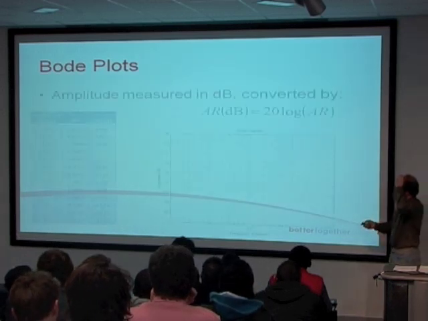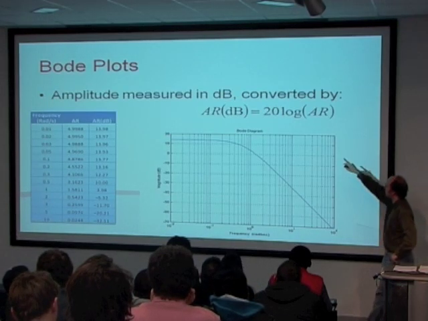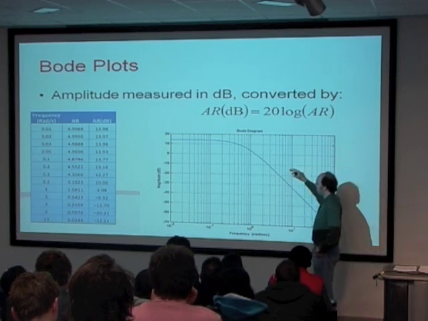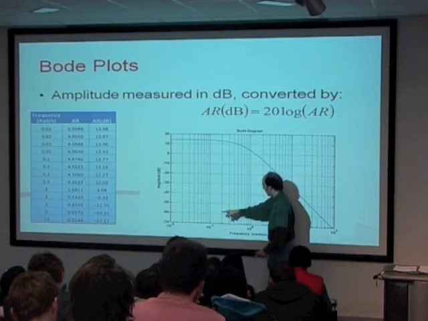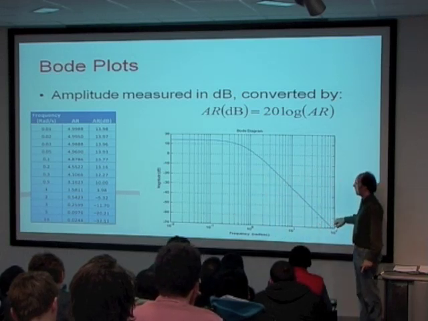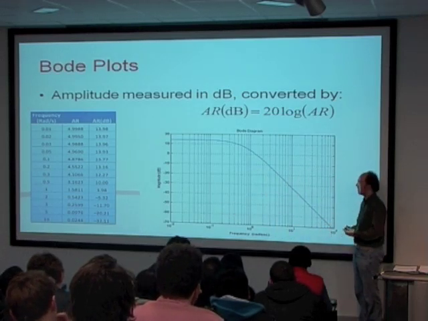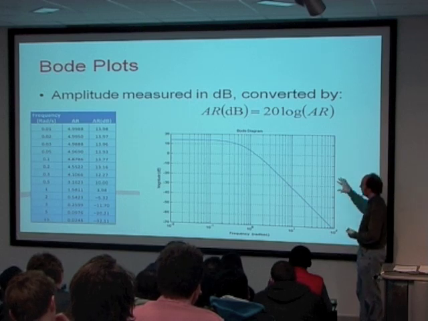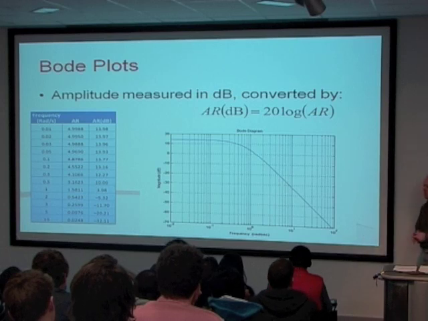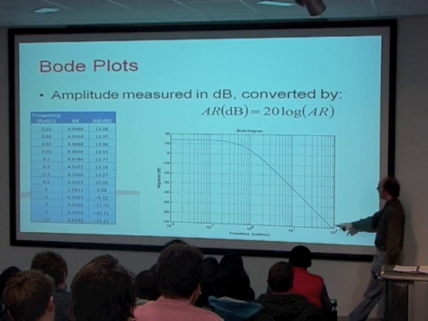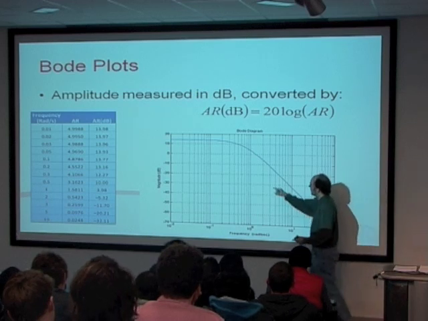What you do is you take the amplitude ratio, you do 20 log times the amplitude ratio, and you plot that on your Bode diagram. And for that you need lin-log, or semi-log paper, which we will provide you in the tutorial sessions, okay? Because a couple of the tutorial questions ask you to plot Bode diagrams, okay? And so you need lin-log paper, and then you just plot the points.